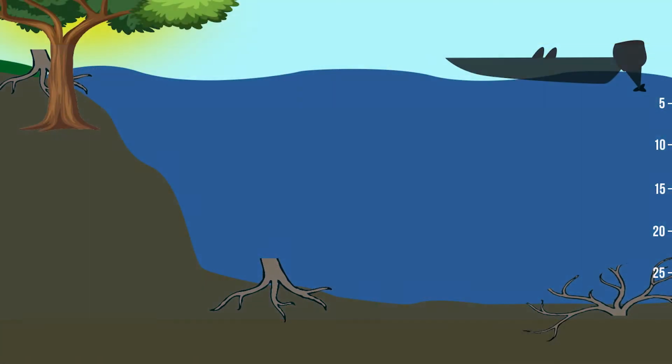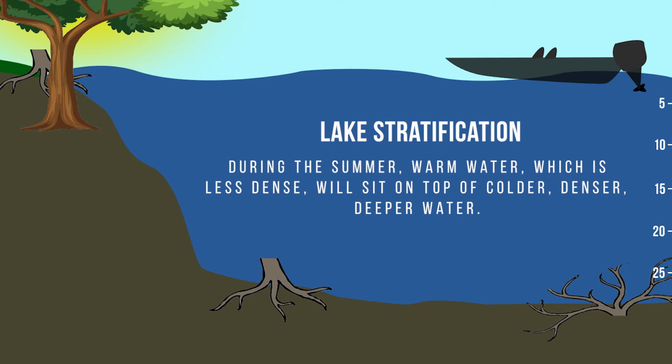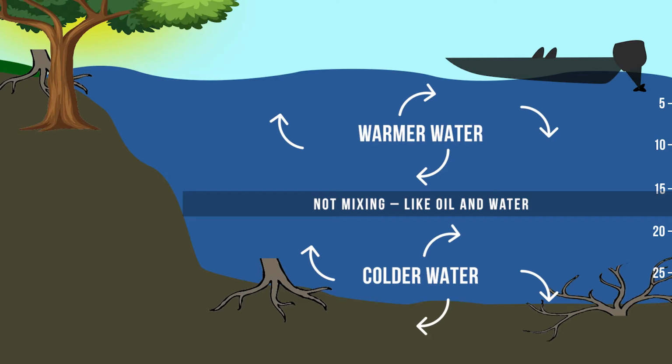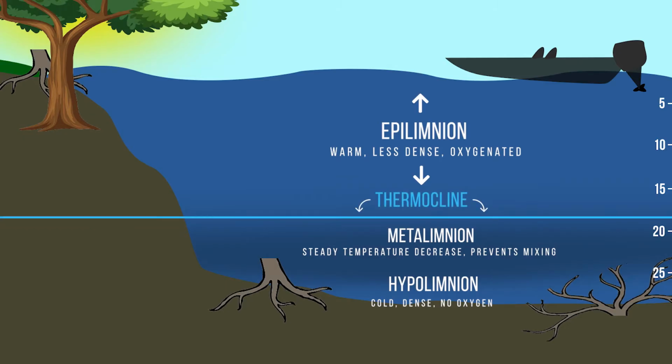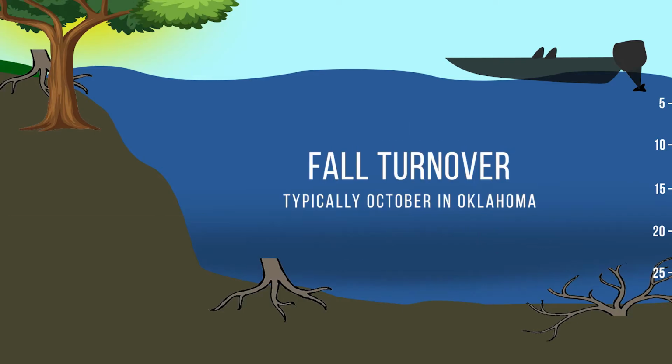What basically happens late in the summer is you get the thermocline, where you get these different layers of warm water and cold water, and they don't mix together. They're sitting on top of each other because one is more dense than the other, and they just won't mix together. Because of that, you get a thermocline. You get the warmer upper layer, and under that thermocline, you get a cold layer of water, less dense, no oxygen, nothing lives down there. Eventually you get the fall turnover, and typically in Oklahoma, that is in the October period.